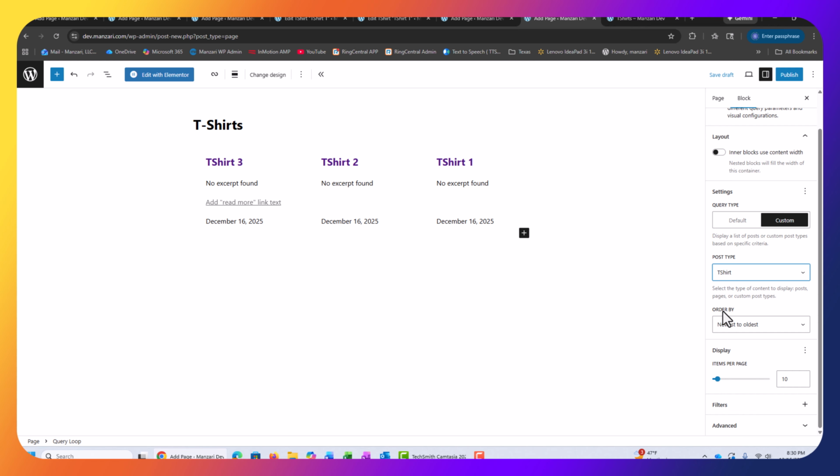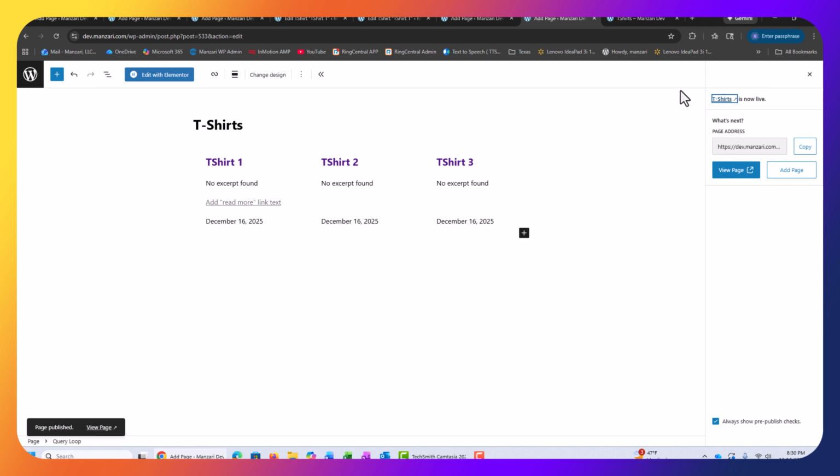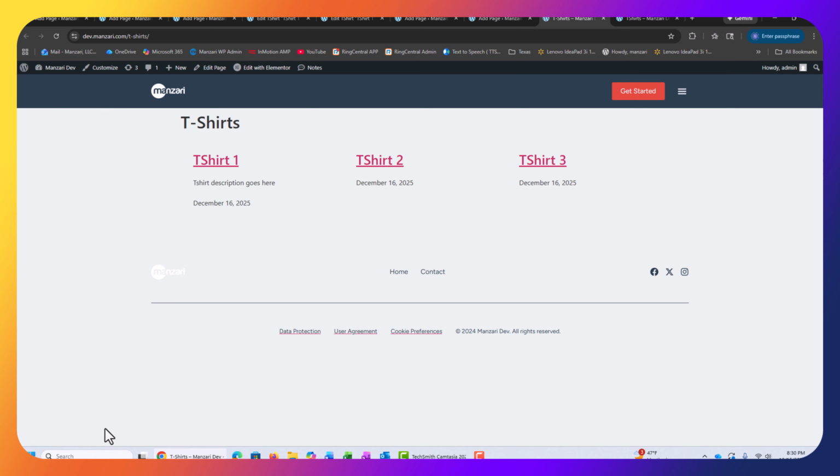And then down here under order by, you can sort it however you want, by newest to oldest, oldest to newest, up to you. If you have a lot of posts, you might want to increase this number here so you can show more per page. Totally up to you how you want to do that. And then come up here and hit publish and publish again. It'll save this page. You can click view page. But of course, kind of boring, kind of ugly. We could dress this up a little bit more, maybe put the image above each one.